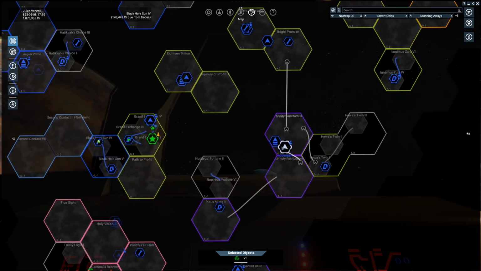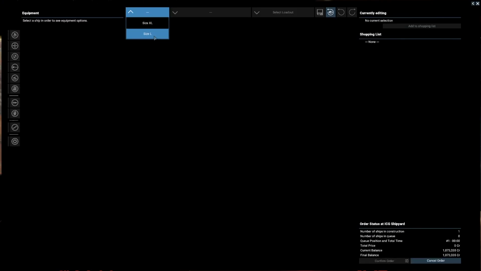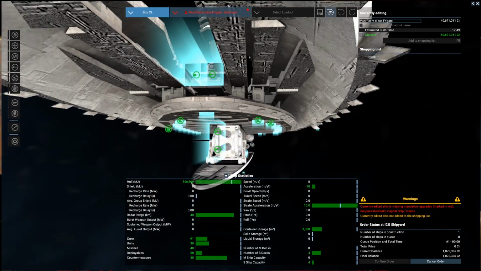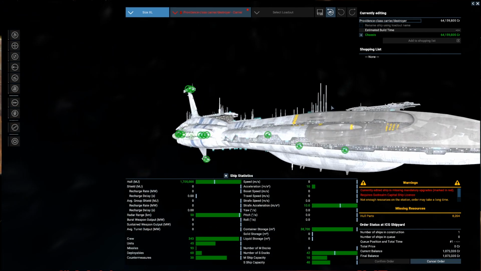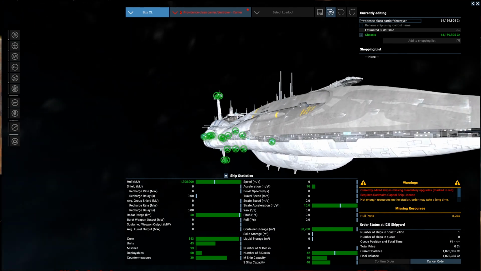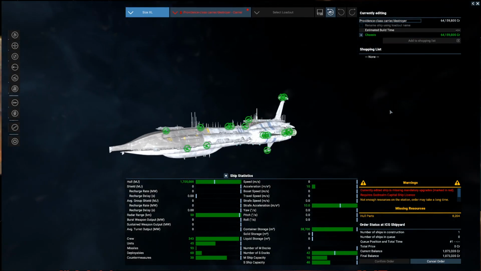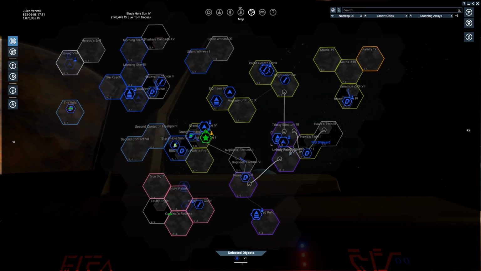Before we do go, I do want to see how much a Magnificent is these days. Not Magnificent, a Providence. We can't see. Minimum 64 million. This could be a bit more than that. But you know, we've got a while before we can afford one of these. But yeah, I really want one of them. We could always steal one. Yeah, that's gonna end well.